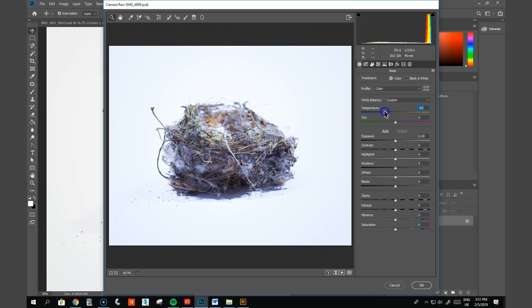So if you want to add a little bit of coolness to it, if you think it's too warm, you can just adjust the temperature like so. So the white balance is just coming down. So for me, somewhere in there kind of feels about right.